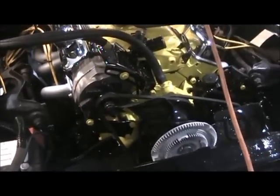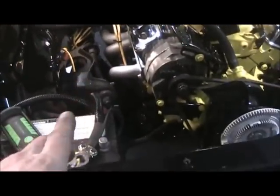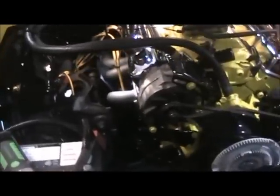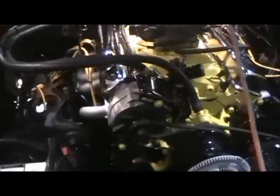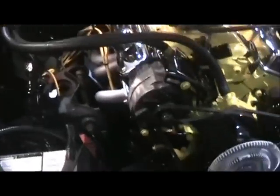And all I got left to do is the gas line and the transmission lines. I already have transmission lines made up, but they're not very neat, so I'm not even going to put them on, because if I put them on, I'll never change them. So I'm going to wait until I get my tube bender and make new ones. And that way they'll be done.